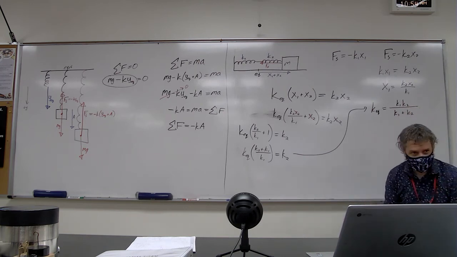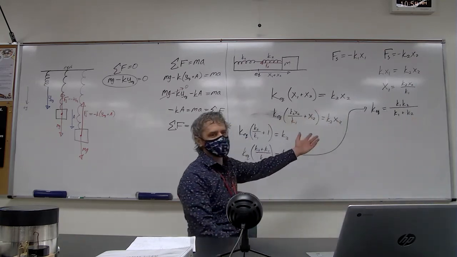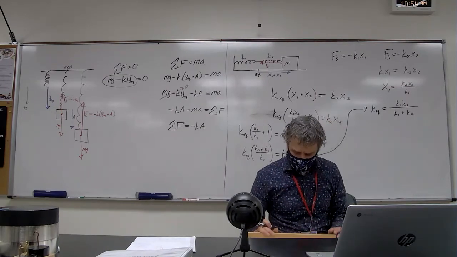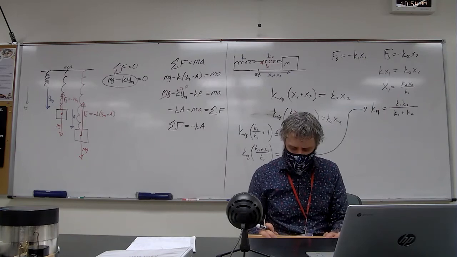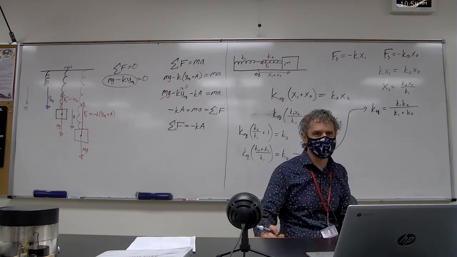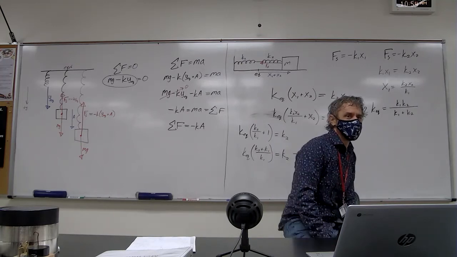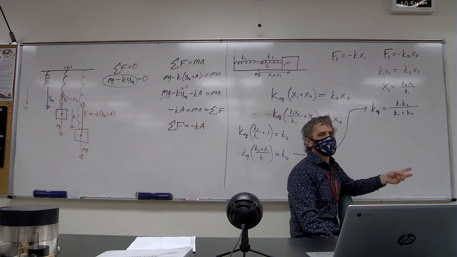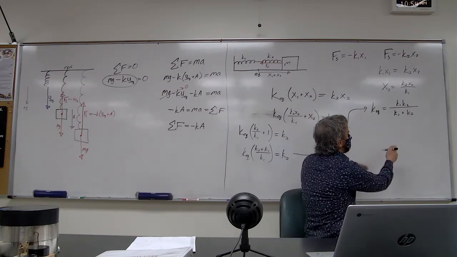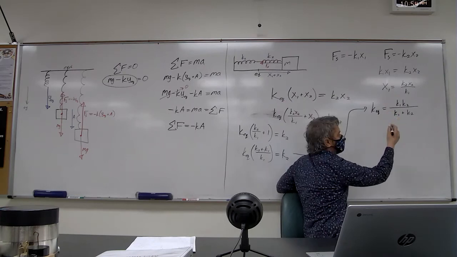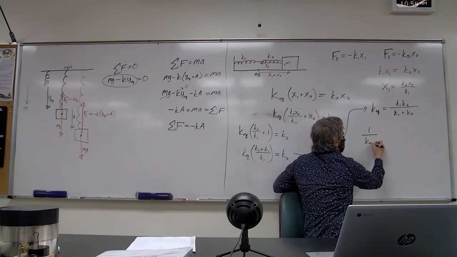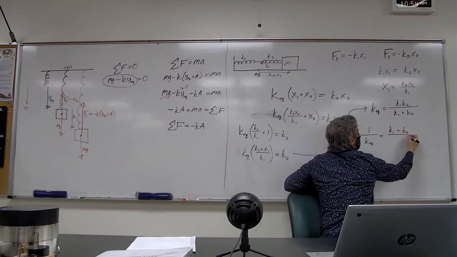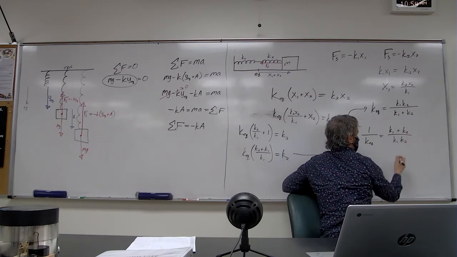Now some students will use that form of the equation, but the majority of the time that's not how it's given to you. You don't get the equation for this, but you do get the equation for how to deal with resistors in series and parallel on the formula sheet. This is now not how it's written. It's written as a reciprocal relationship, because then we can actually simplify this a little more. If I just divide 1 by both sides, I get 1 over KEQ equals k1 plus k2 over k1 k2. And you'll see why they do this.